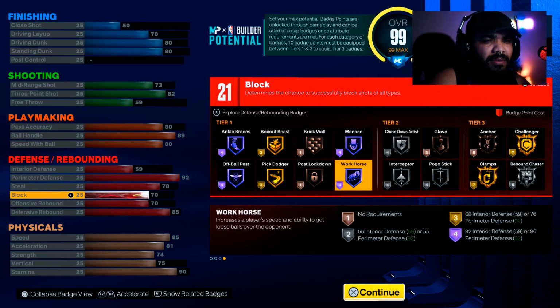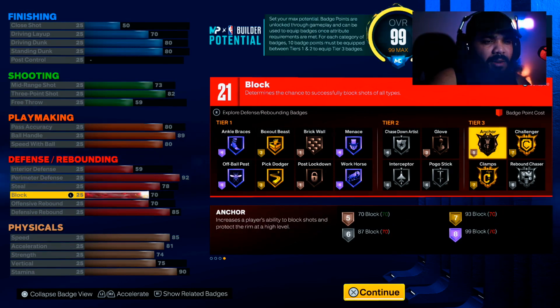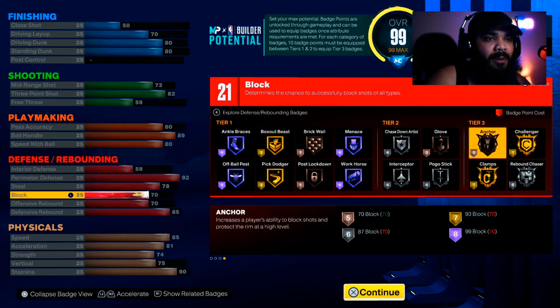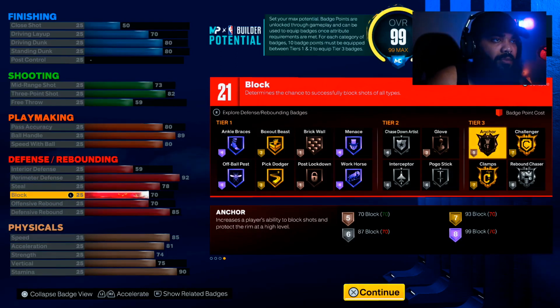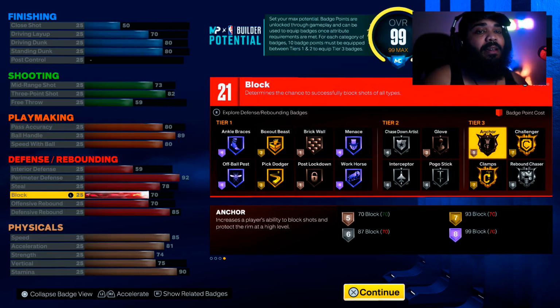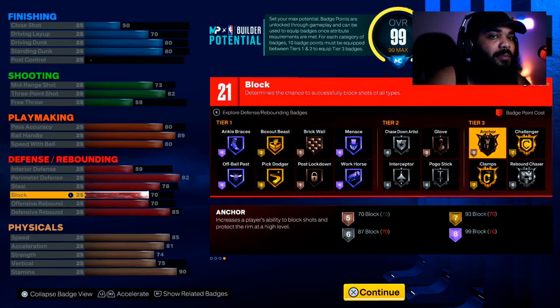Chase down Artist on silver, and I believe it was Anchor on bronze. That's where the 70 threshold went. So that's another thing that I pay attention to when I'm making builds. I try and get everything to a certain threshold for a specific reason. So when I see that I have a 70 block, I'm not getting a 70 block just because I felt like that would be a good number. I got a 70 block because it was getting me a certain badge.